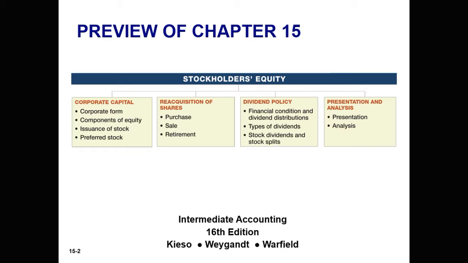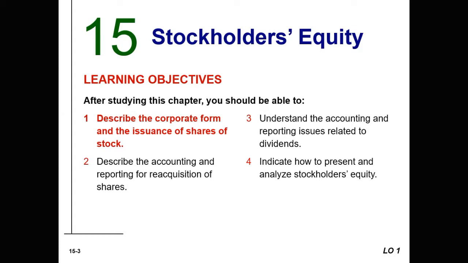This chapter addresses the accounting issues related to capital that is contributed by owners of a business organization and the means by which profits are distributed through dividends. Through the course of this chapter, you're going to be looking at the corporate form, issuance of shares of stock, describing the accounting and reporting for reacquisition of shares, understanding the accounting and reporting issues related to dividends, and indicating how to present and analyze stockholders' equity.